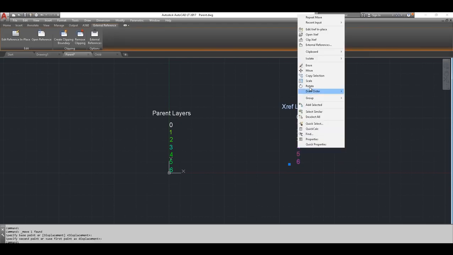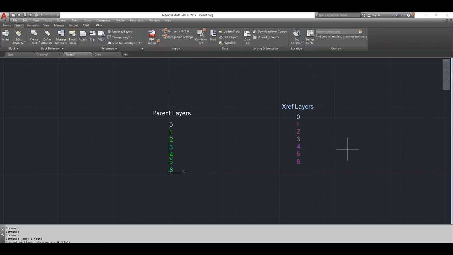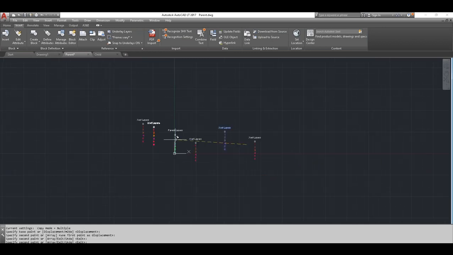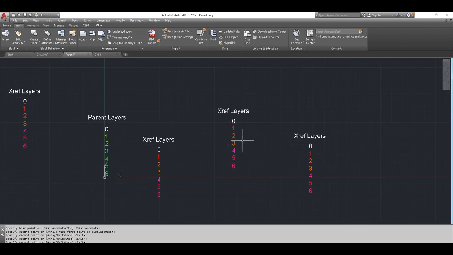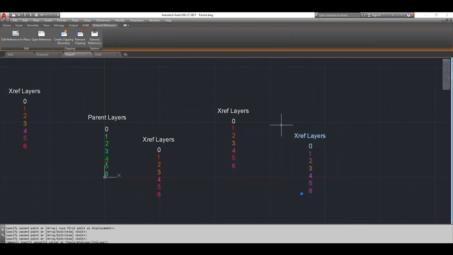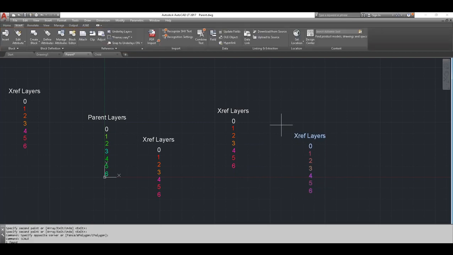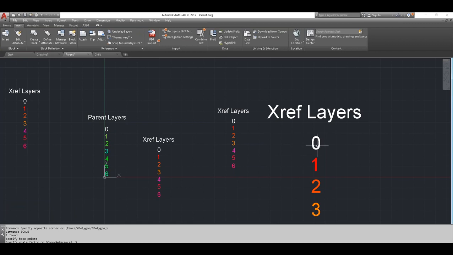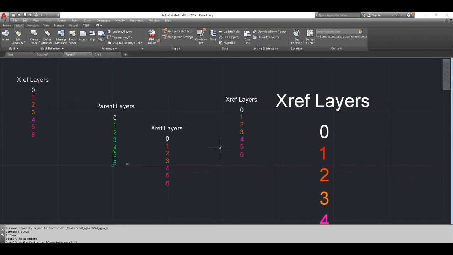You can copy them, and you can make copies of them. You can mirror them, you can scale them, you can do just about anything, with a few exceptions, that you can to any other object.